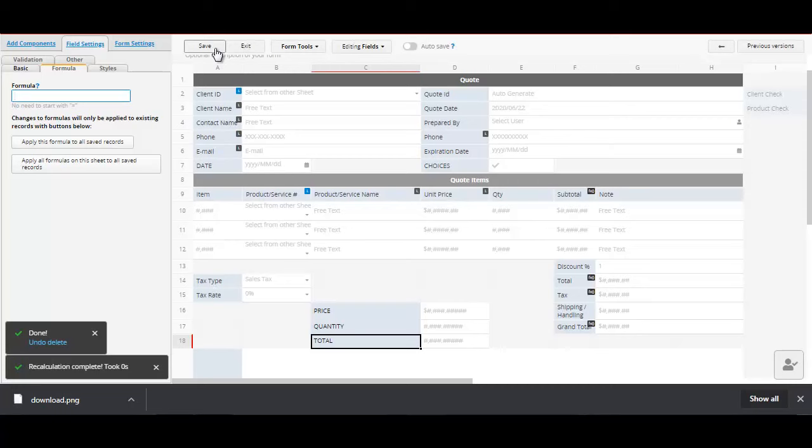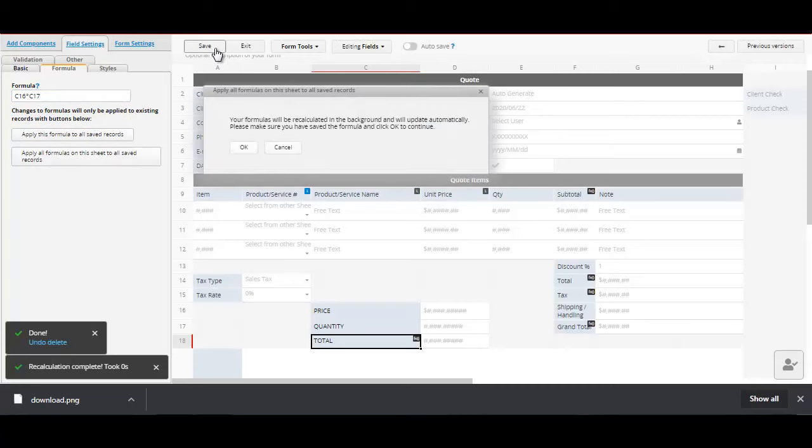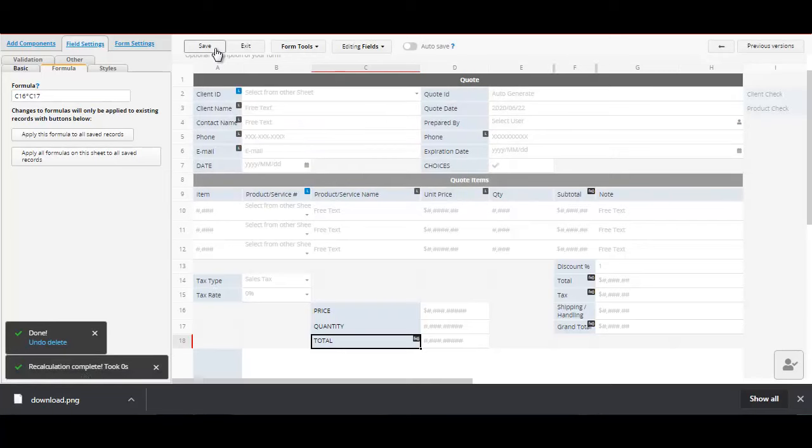spreadsheet to cloud systems, it applies the same illustration of what you actually do using a very familiar system format or file format, which is Excel or spreadsheet. The same formula, the same treatment. So for the price, that's located on C16, and then the quantity is on C17. To complete the total formula, all we have to do is to type C16, multiplied by C17, and then click apply all formula, and then click OK.